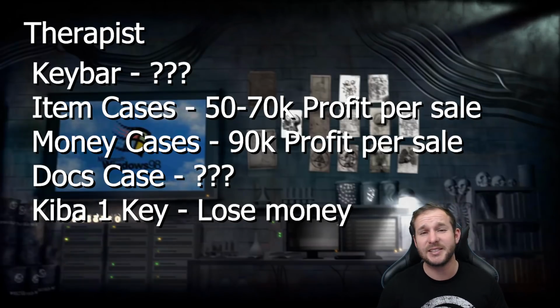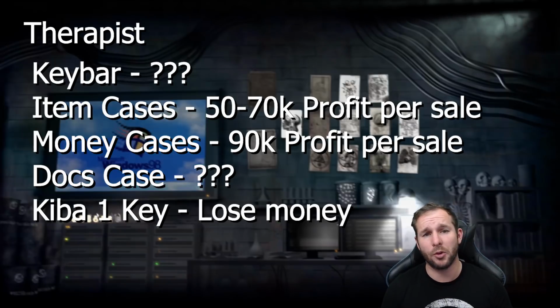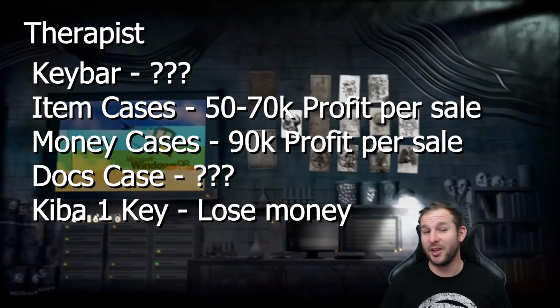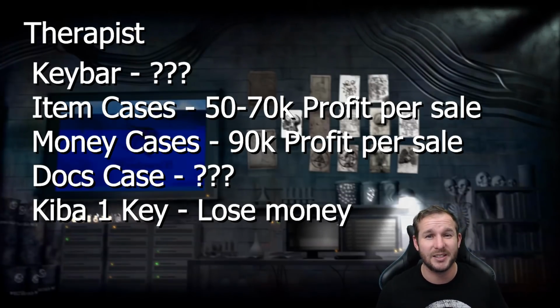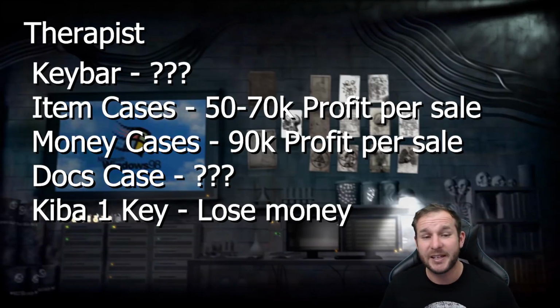Money cases, these sell for about 90k profit. You just need to make sure you've got the gold chains and a roller ready to go, or a bulk of them. So they sell out super fast too. They're one of the ones that people are flipping really quick. I guess it's because people want money cases to store their cash because they're rolling in so much cash right now.